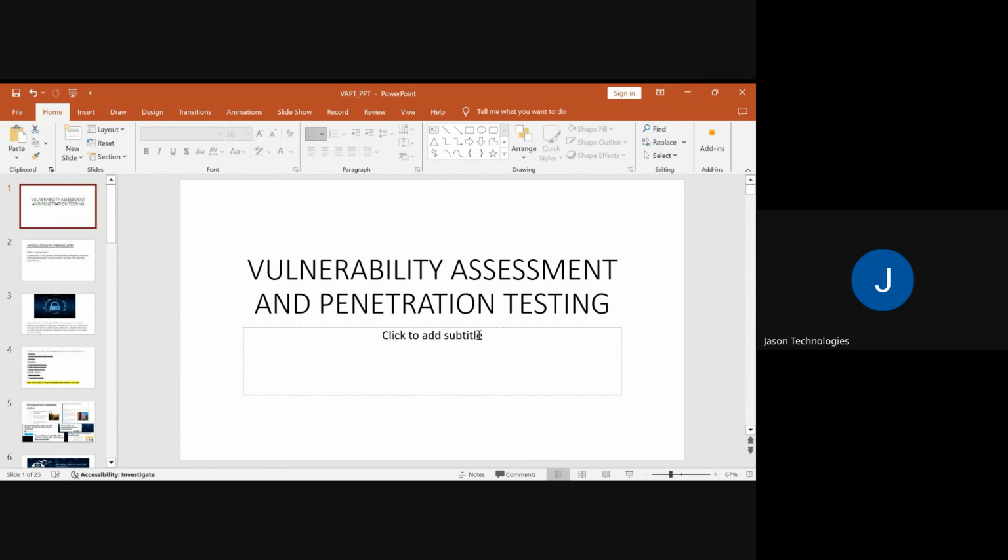So first of all, myself Kumar. We are here to discuss the VAPT course. VAPT means vulnerability assessment and penetration testing. First of all, it is one of the technologies used to ensure that there is a proper security architecture, or to improve the security of the applications or the overall organization. This is a part of cybersecurity.